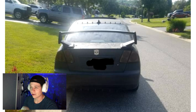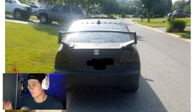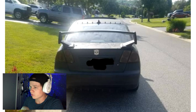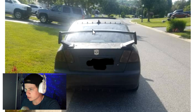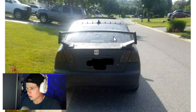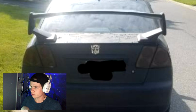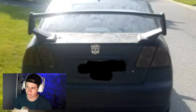Is that an STI wing on a Honda Civic? Come on. Okay, now you've crossed the line. You've gone from being subtle with your nice little wide body flares to being just flat out ridiculous. And then of course you have your Transformer badge on the rear just to match the one on front. Vortex generators, antenna, little cover I guess on the roof too. Smoked Euro lights. Now that's different. Usually when you pick Euro lights, you want them to be flashy and chrome, but he smoked them out. Okay, again, going with that subtle look, and I could appreciate that.